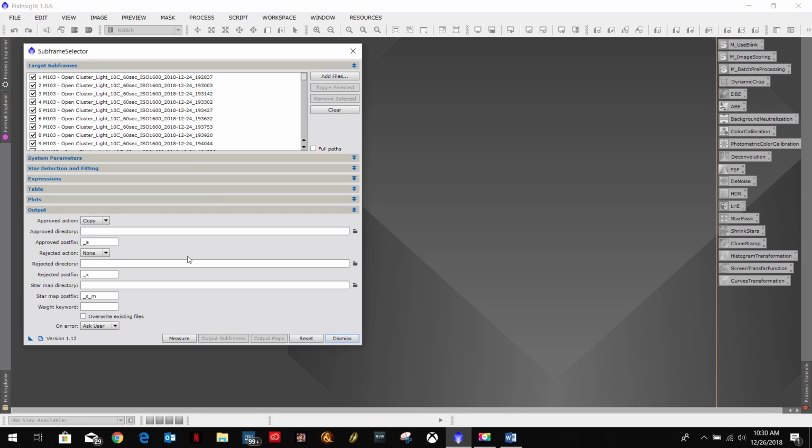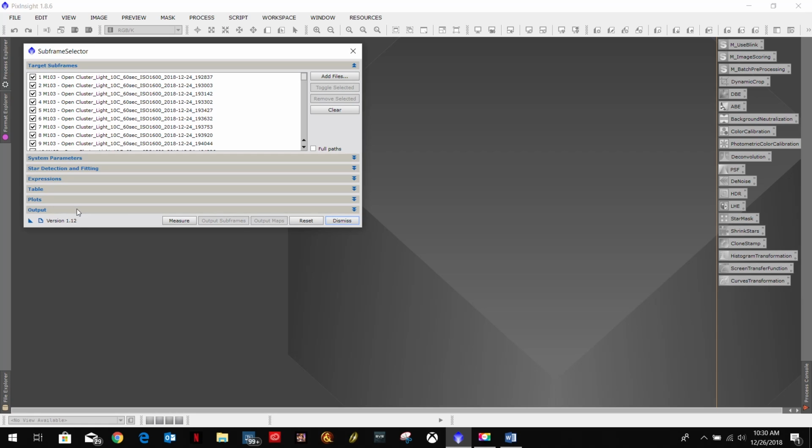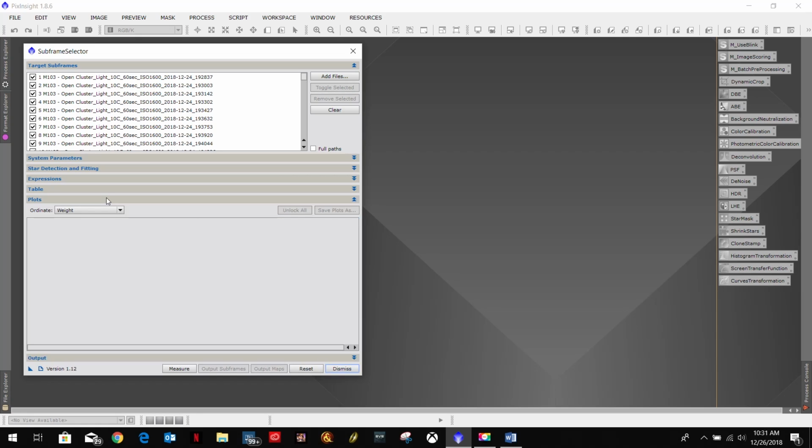So for this instance, I'm not going to put in a postfix of an A or an X and all these good things. I just want to make sure they're all within a certain range, which we'll see on the plot, and I want to try to find one of the highest value images to use as my reference.